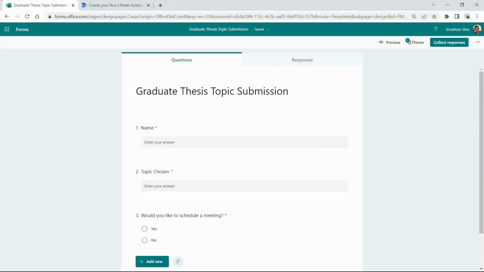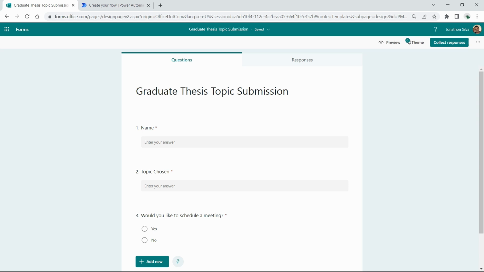From that, it would be really nice if we could take the responses from that form and then automatically send a notification or an email to a professor if that student would like to schedule a meeting to discuss their topic for submission. So have an automated process enabled to make it so both the student and the professor have a nice easy way of organizing their time together and making sure all their needs are met. So let's take a look at a Microsoft Form that I've developed for this situation. And then from there, we'll develop a flow via Microsoft Power Automate to set this up and work automatically for us in the cloud. So here we are at Microsoft Forms.